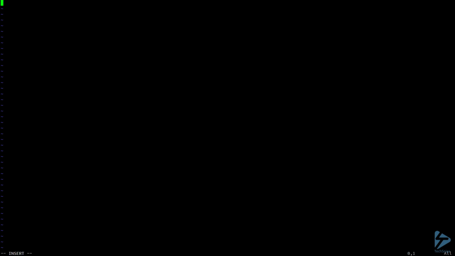So in order to start to edit this blank file, I press I for insert, and so now I'm in insert mode. A word about modes in VI. There's the edit mode, and then there is the command mode. So right now in insert we're in edit mode, so we can edit this file. So I'm just going to type hello world, and then I'm going to save the file.